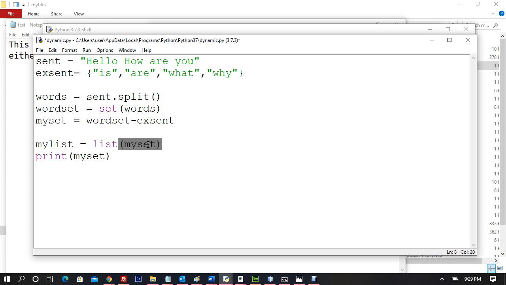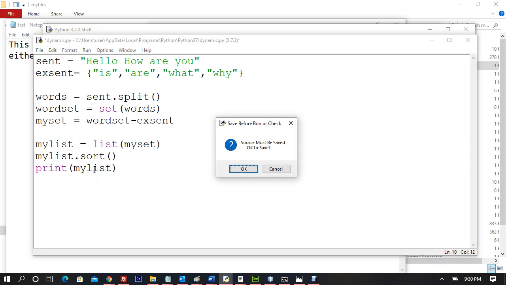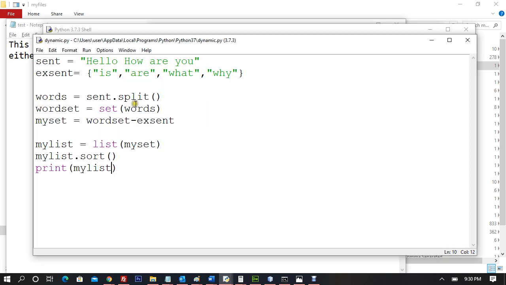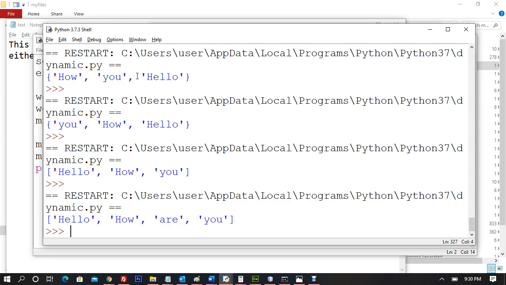Now when I call this list of my set, I can say my list dot sort. You can sort it and you can print my list. Now you can see you have filtered. You created hello, how, and R is removed. Now if I remove R from this excluded dictionary, you can see hello, how are you?